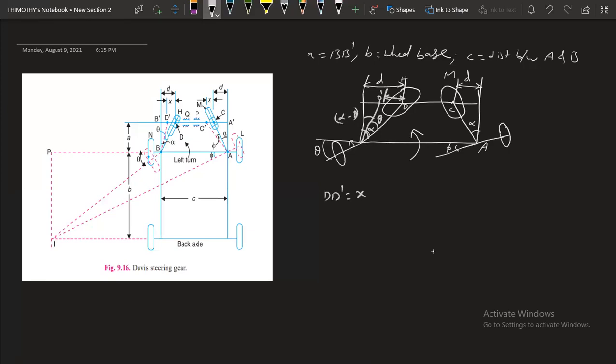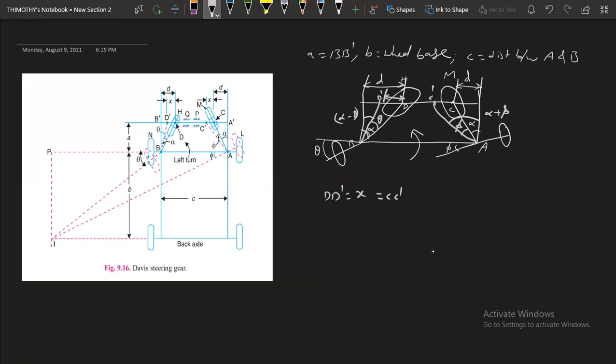Similarly here also, initial alpha. Now the point C will slide from here to here, C dash. I'm drawing it separately; it will be like this. This is an arrangement in such a way that these points can slide like this. So here CC dash is again X. CC dash is equal to DD dash, equal to X. And this angle is phi. Now this total angle is alpha plus phi. This terminology we have to carefully observe.